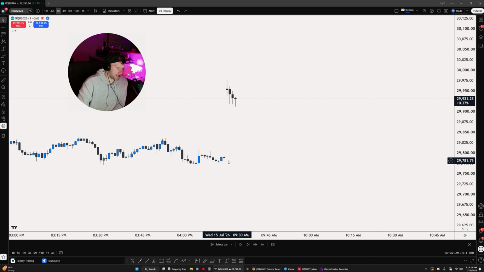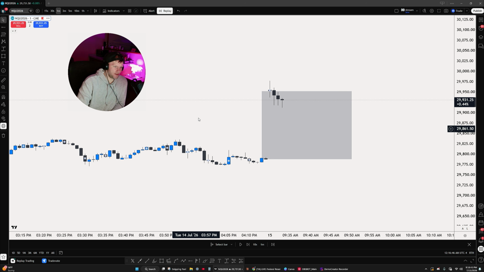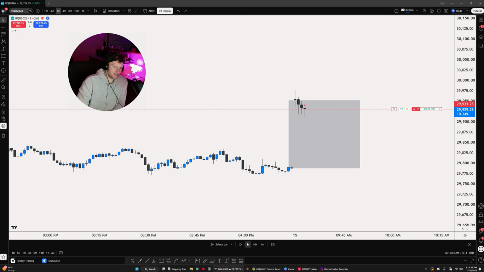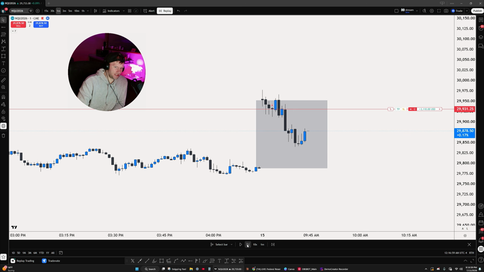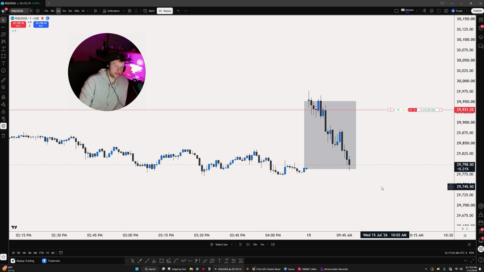Once we started heading down to fill this gap, we originally open up and push up there for a moment. And then once price starts continuously pushing down into this gap, you can go short like I did, and then look for this gap to be completely filled, offering a really big trade. I made about $5,000 trading that gap this morning.